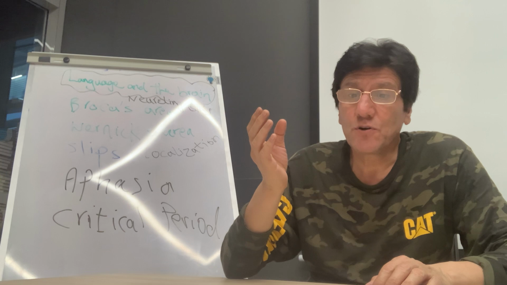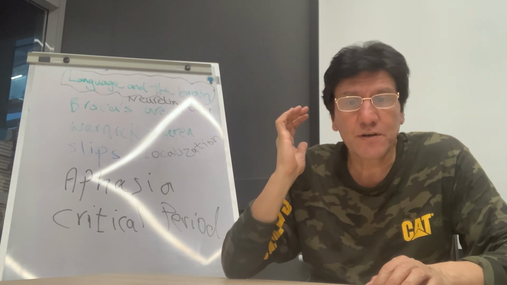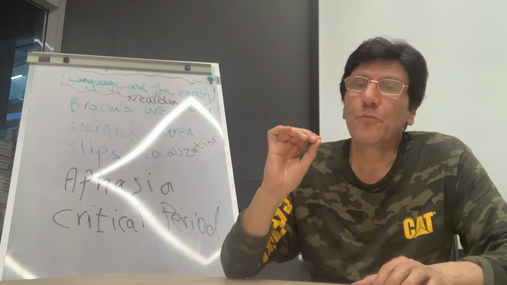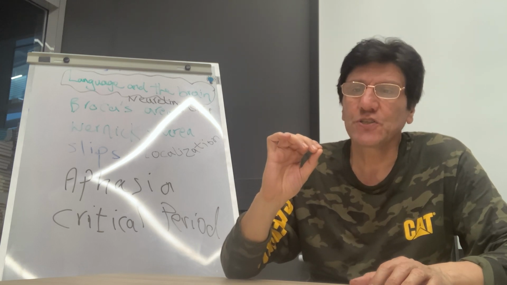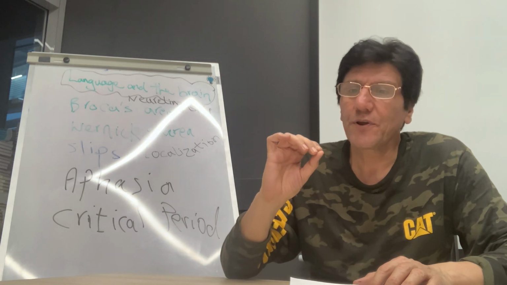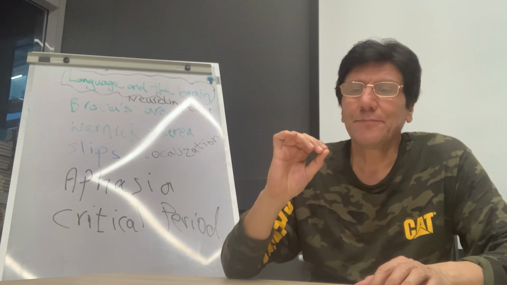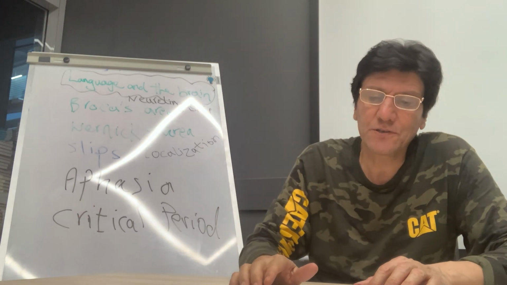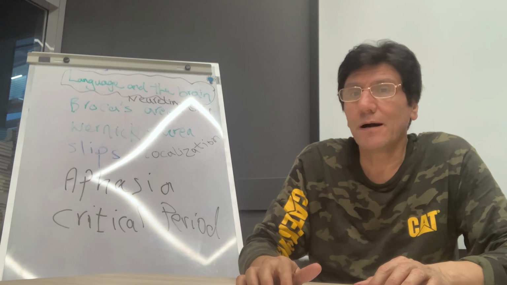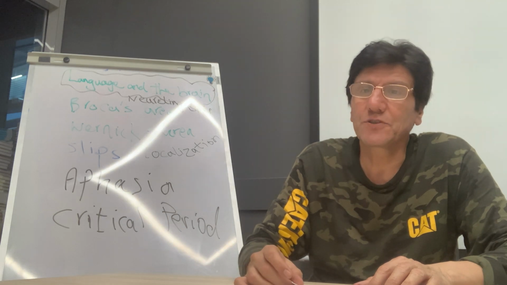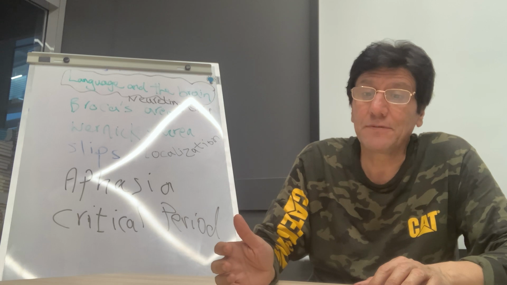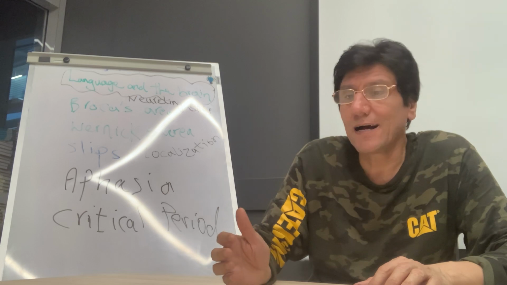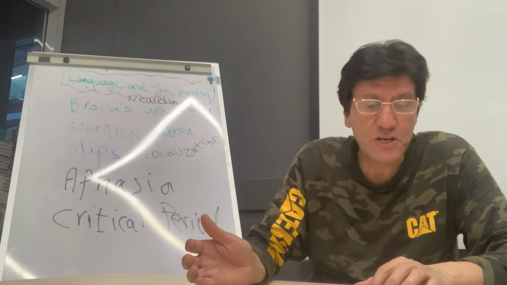However, if during a car accident the posterior area, Wernicke's area, of the brain is damaged, the comprehension of language is undermined. The comprehension is basically worsened. So people who have had car accidents might have a disability in understanding language, but they might be able to produce language, because of Wernicke's and Broca's aphasia.